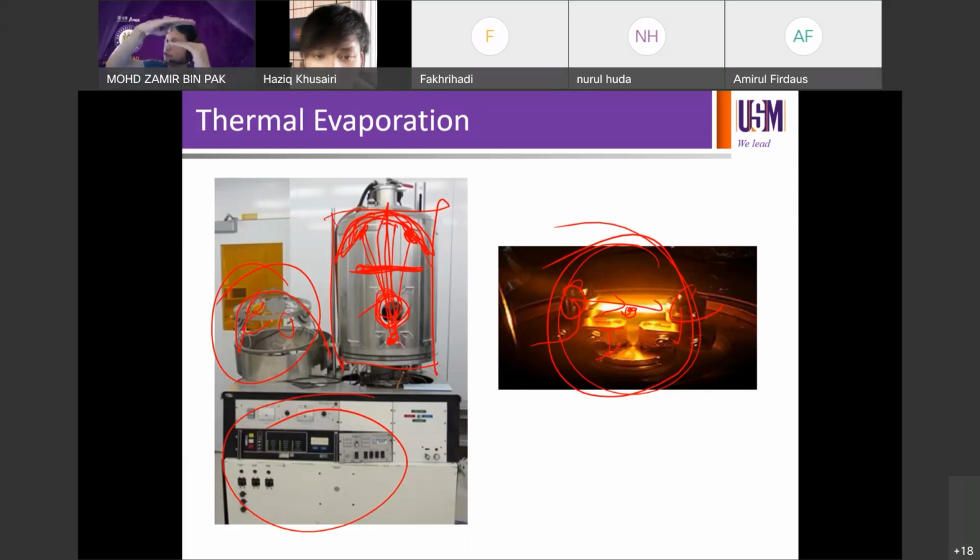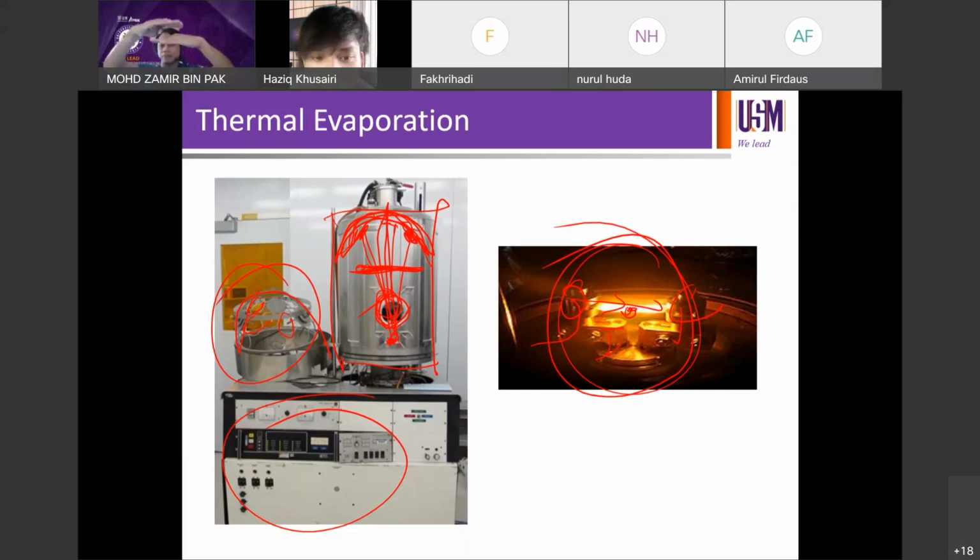Bila you intentionally block, of course the deposited material will be deposited on the shutter. Sebab dia nak pergi mana lagi kan? Dia boleh pergi kat situ je kan? Dia tak boleh pergi tempat lain. Dia hanya pergi depan atas je, dengan maybe some opening. So it'll just be deposited on the shutter. And that is intentional. That is what you want to do. Bukan you want to avoid.